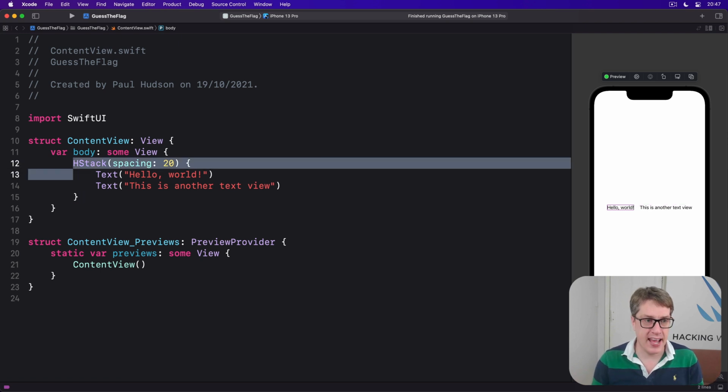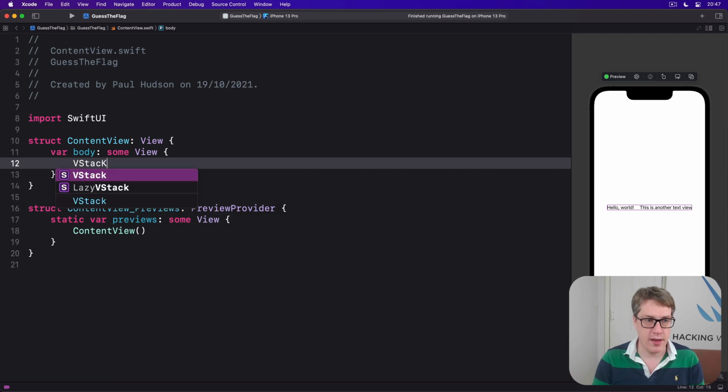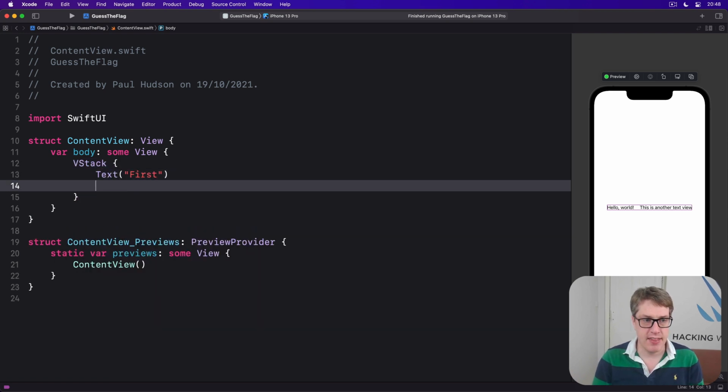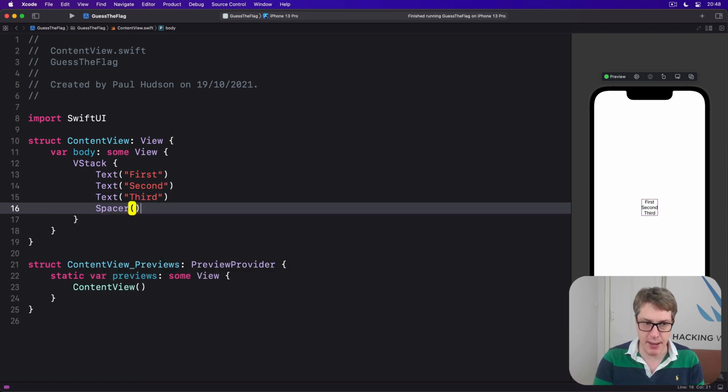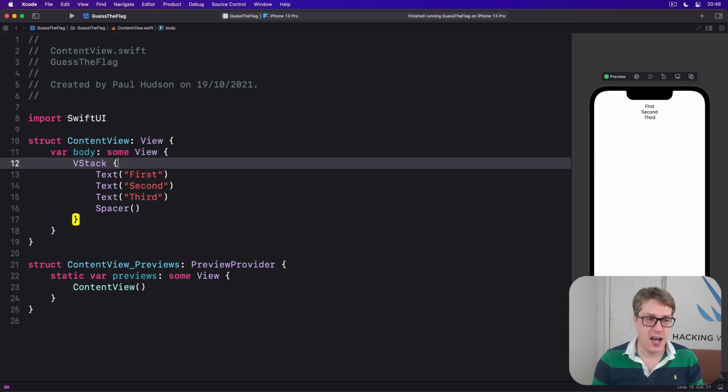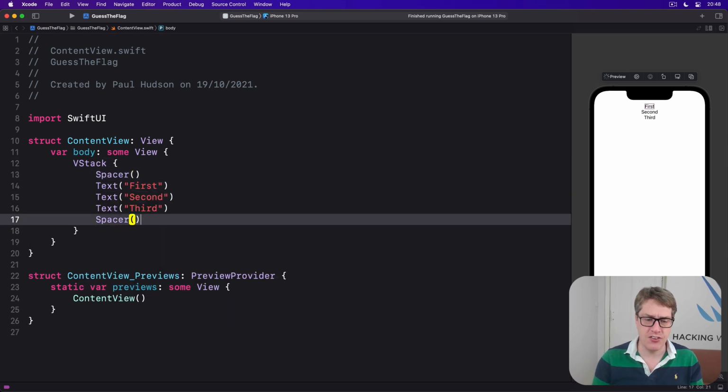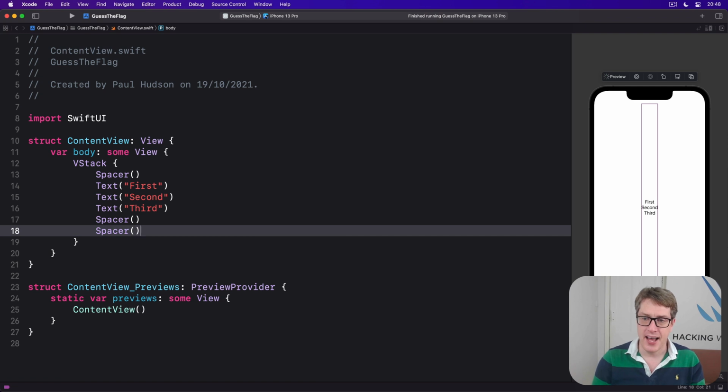So if we had a VStack here with Text first, then Text second, then Text third, they'll all be centered by default. But if I said after those comes a Spacer, that will expand to fill the space, pushing first, second, and third to the very top. Plus, if you add more than one spacer, they'll automatically divide up the space between them. We can use this to subdivide things by fractions almost. We could say, I want one spacer above and two spacers below, and now you'll have one third of the space at the top and two thirds of the space at the bottom.